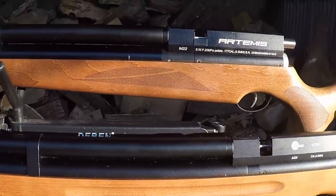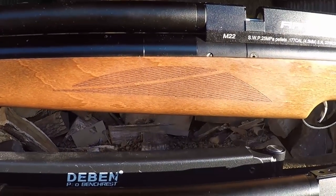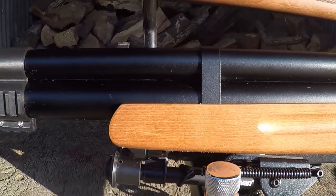But the new one, they've refined it even further, and you see here, you've got another nice little bit of checkering on the forestock here. And the stock itself, you can see, as it tails off at the end, has quite a bit more shape to it compared to the old model, which just sort of stops.